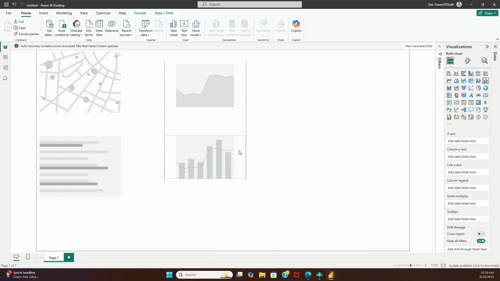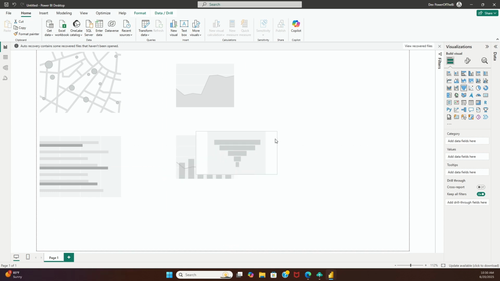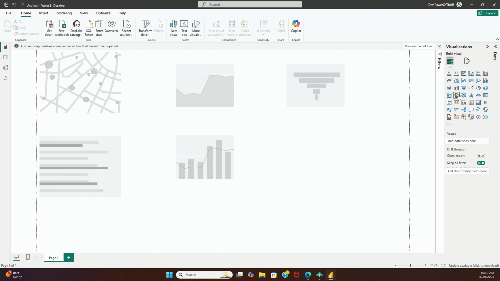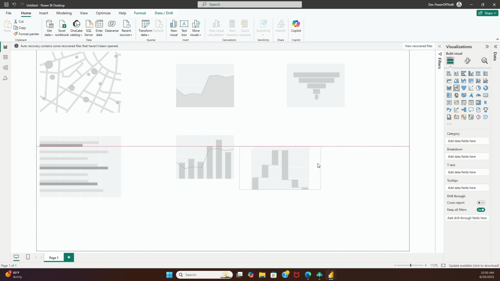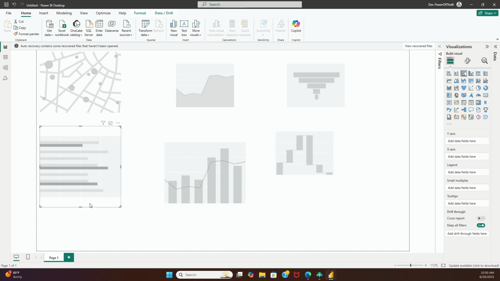And of course, all of this changes when you bring the data in. We don't have any data in here, so nothing is really going to show up, but it's giving us an idea of what type of visualizations we are going to see if we bring the data in. And of course, now we've got different visualizations. We've brought the visualizations into our report view, and basically that's what we have.